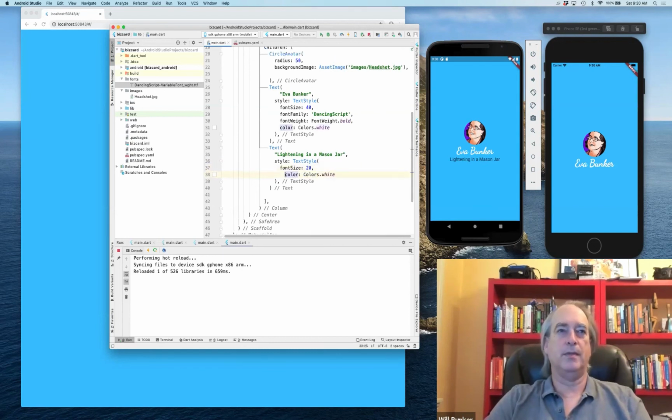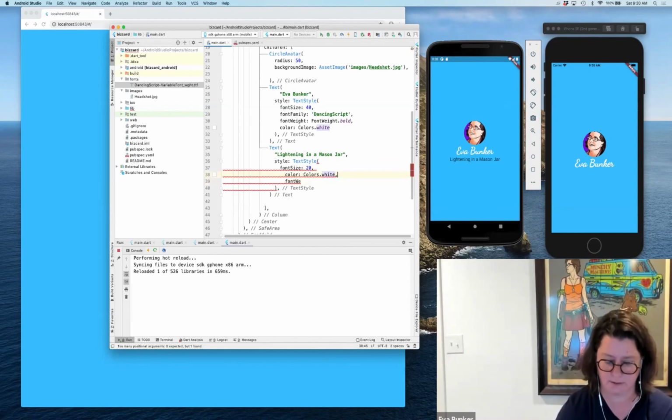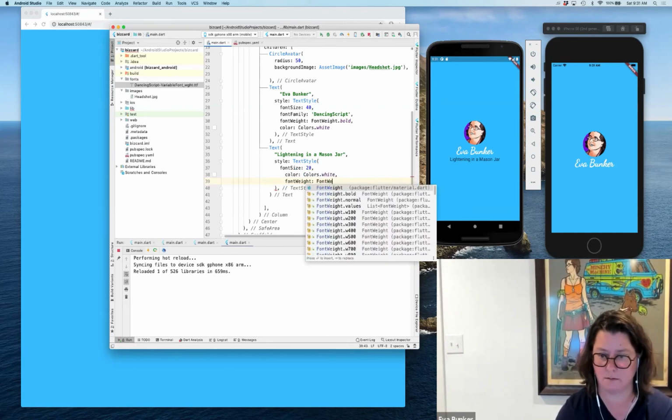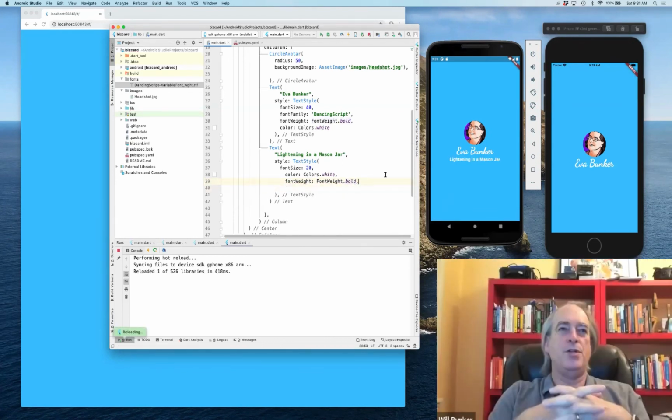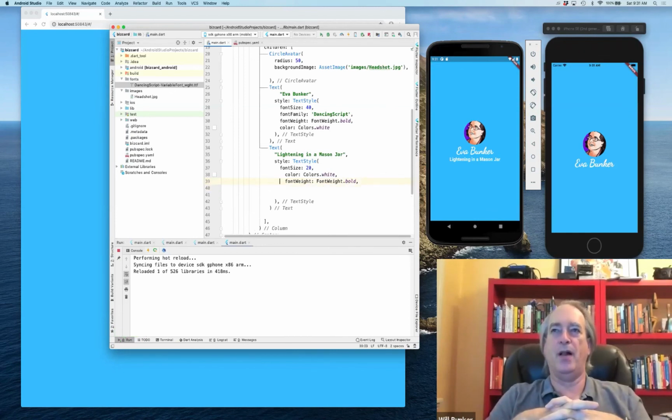Probably bold, and then we just need to pick a font style that you like. Oh, I did something wrong. Commas. It loves commas. Comma, comma, comma, comma. Wait. And bold. So once you get the hang of it, you can already see this is getting easier. It's just following the same pattern over and over.